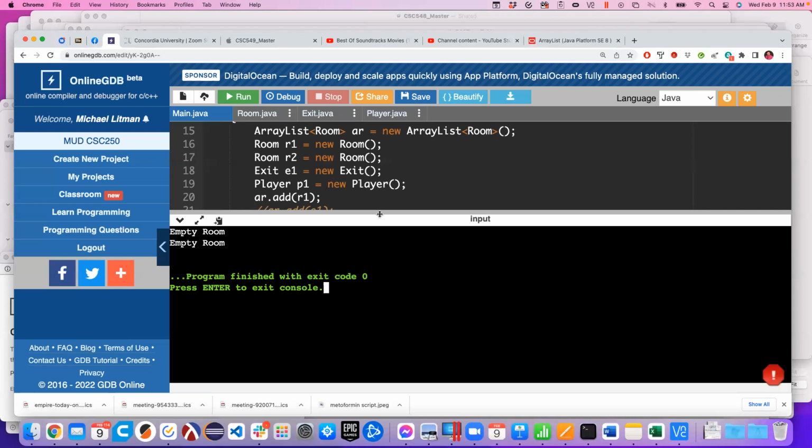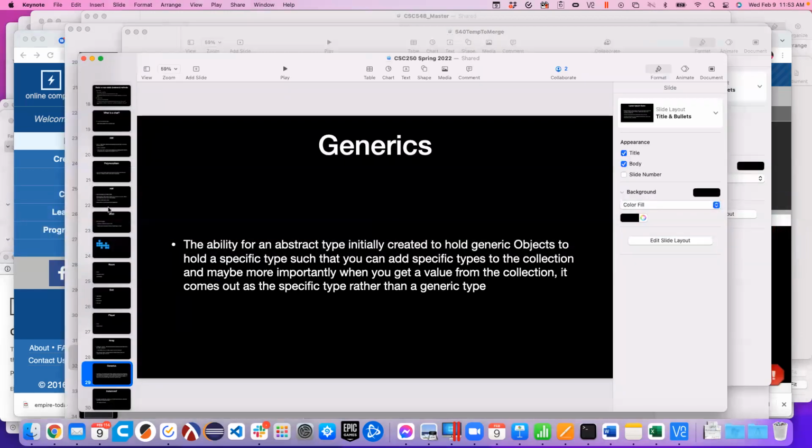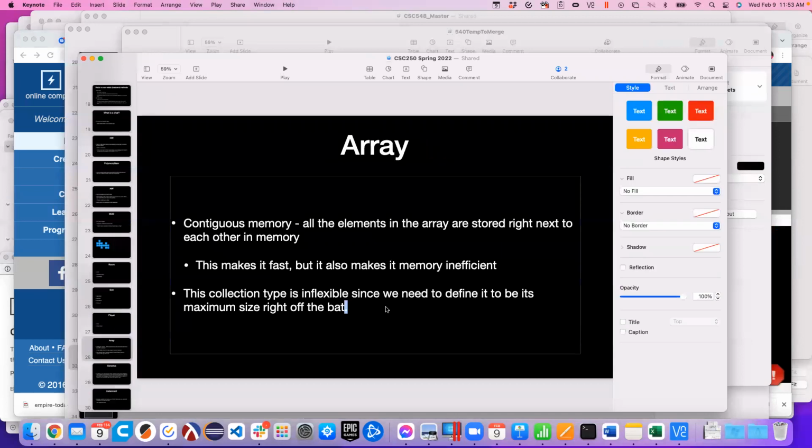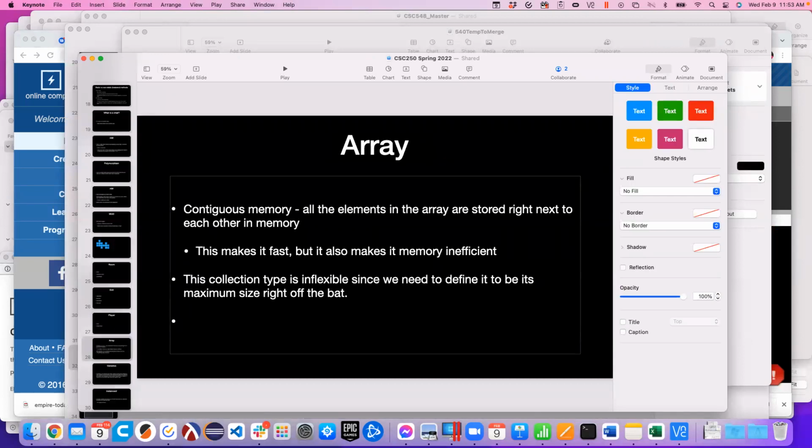But I would say the most common use of an array list is going to be very similar to what we did with arrays. And these guys hold a collection of like type values. So typically when we're saying I want an array, it's going to be an array of ints or an array of chars or an array of rooms. We're holding a collection of the same kind of stuff. Make sense?